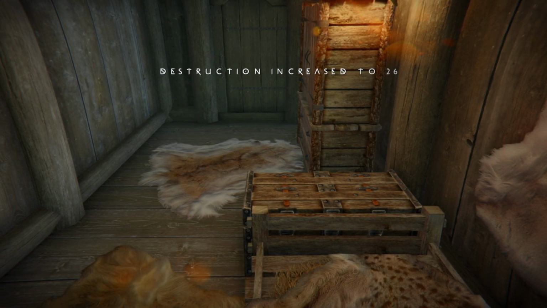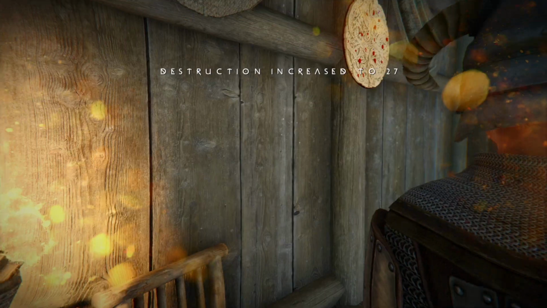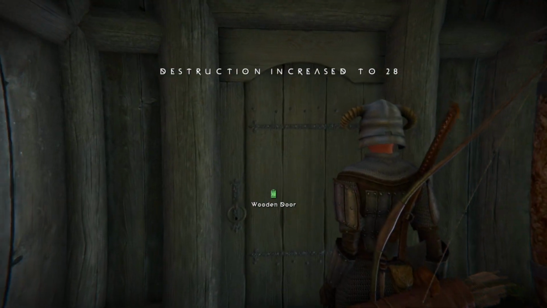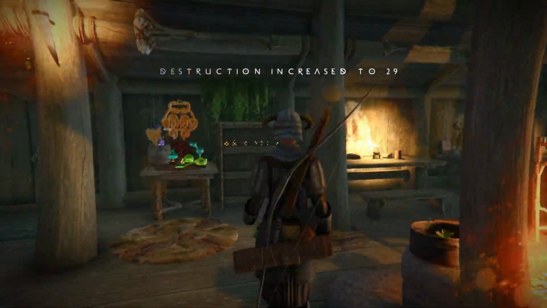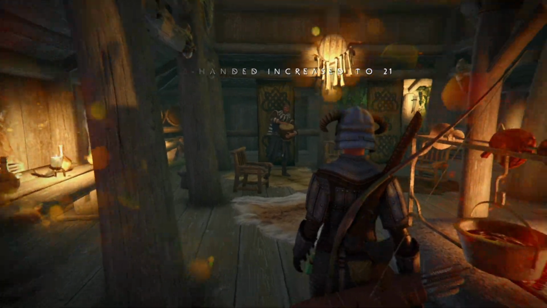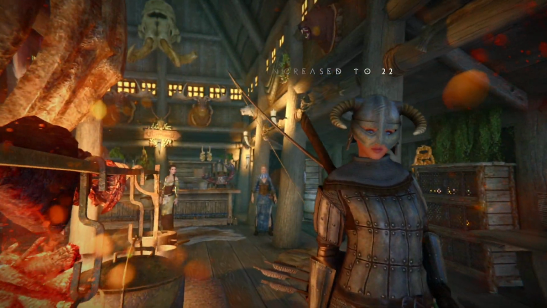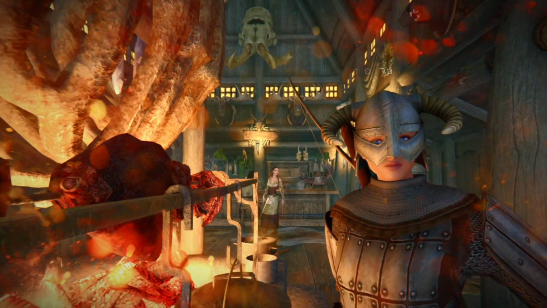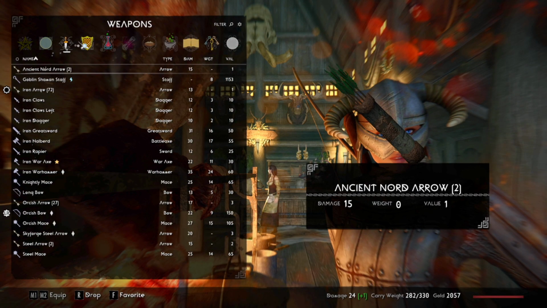We gotta manually put points in. You don't usually get points by using one hand. You have to distribute it when you sleep. There goes that one-handed. Nice. Down, down, down, down, down. Cool. So this is going to end this.